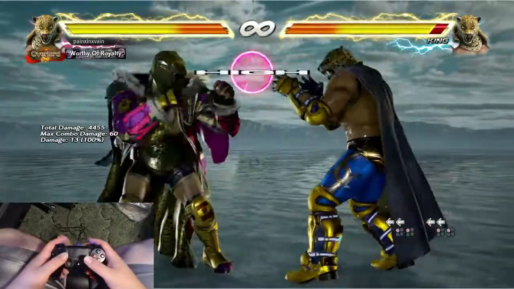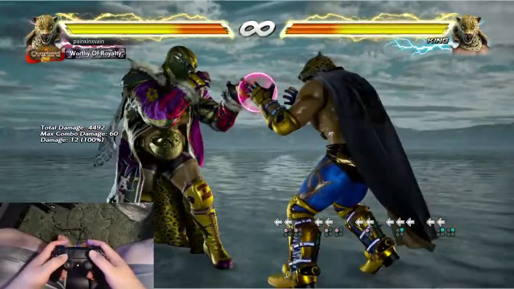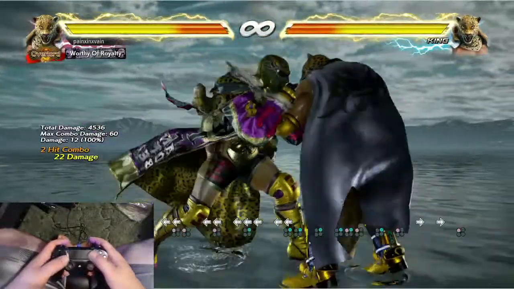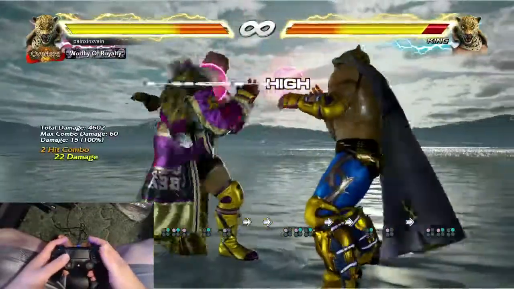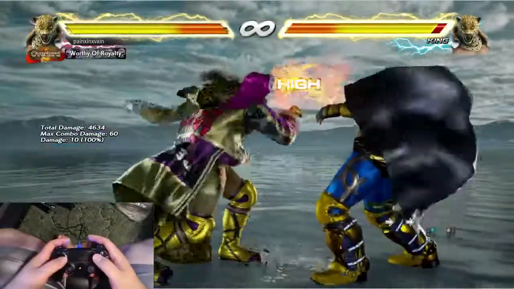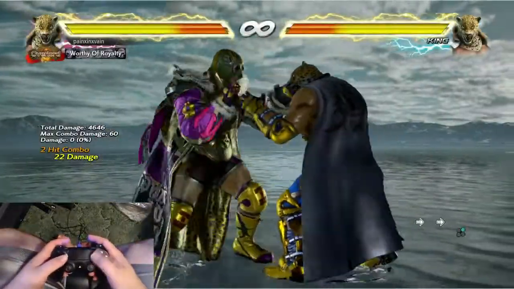Remember, back 1 is awesome. Back 2 is awesome. 2-1. He's one of the few that have 2-1 and 1-2 both at 10 frames. So buffering out of him is crazy. It comes right out.